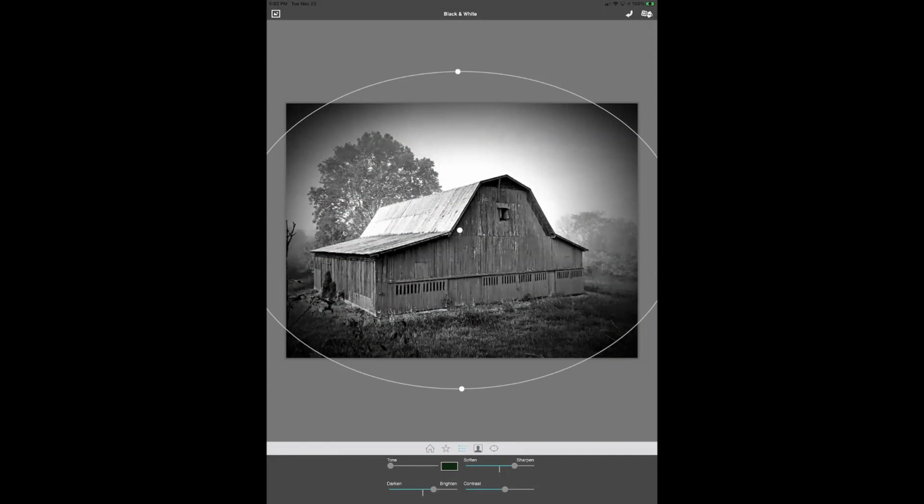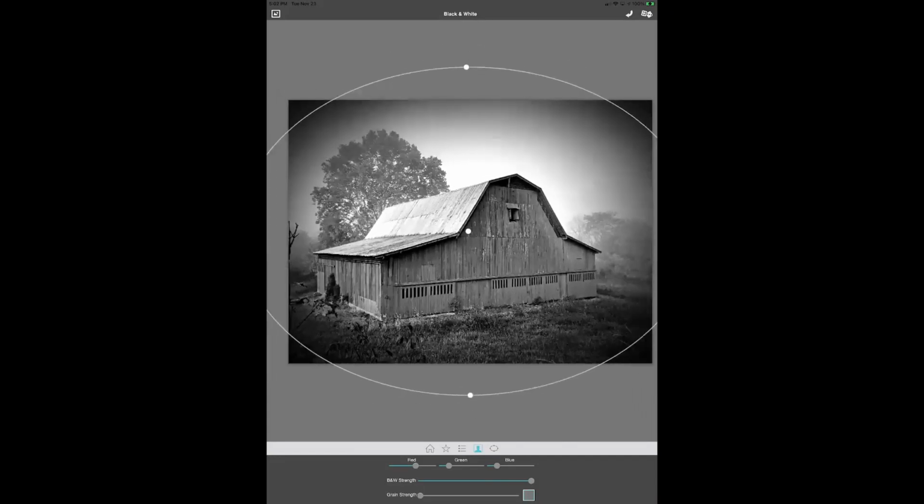And then if you click on this portrait one, you can also control the individual colors. Your saturations are in here, and the strength of the black and white, the green strength. So there's lots of things you can do. And then this oval shape, you can draw it.